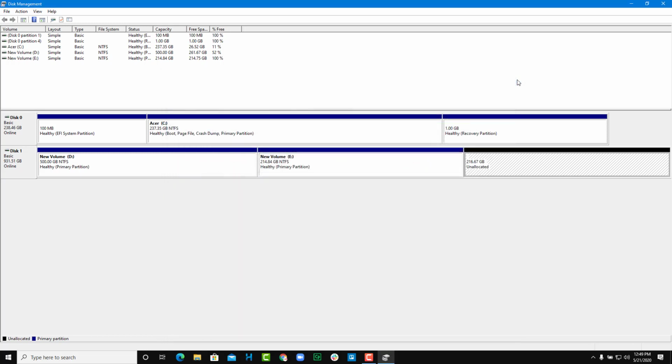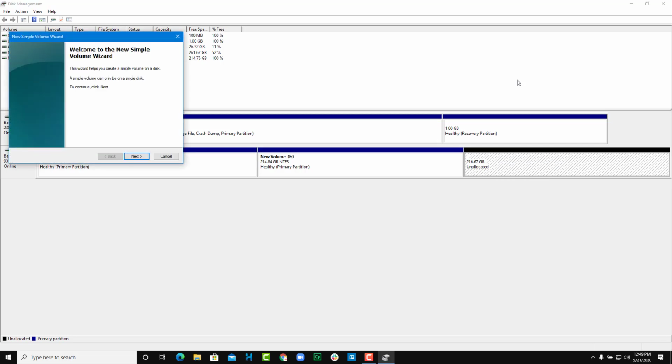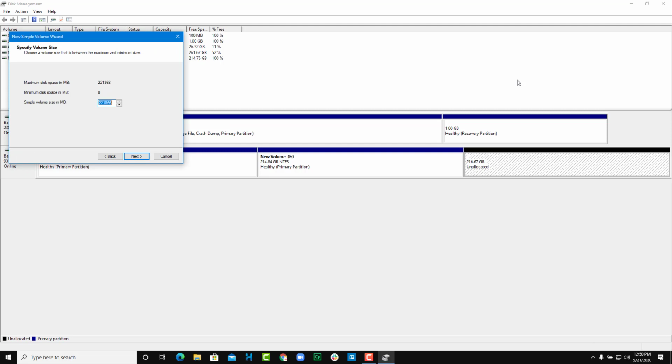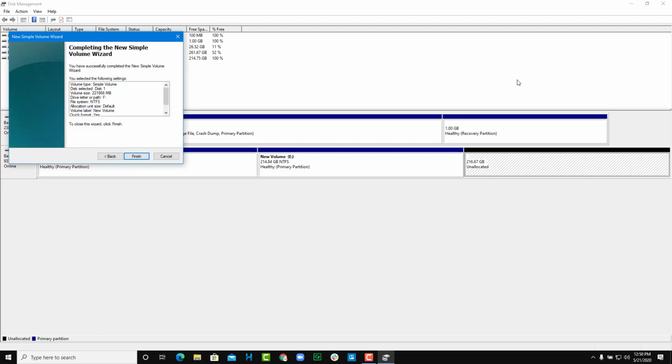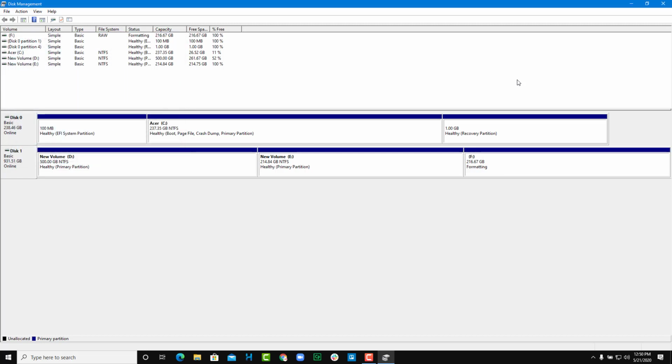Now for the rest of the unallocated space, I can simply assign a new drive letter to it. I can right click on it, click on new simple volume right over here, then click on next, and this is the remaining volume. The total volume is being shown, so I'm just going to click on next over here, and once I do that, that's the F drive. I can also assign other letters, but I'm just going to leave that as F. I'm going to click on next, leave the new volume name, perform a quick format, click on next and finish, and there you go, a new volume has been added just like this.